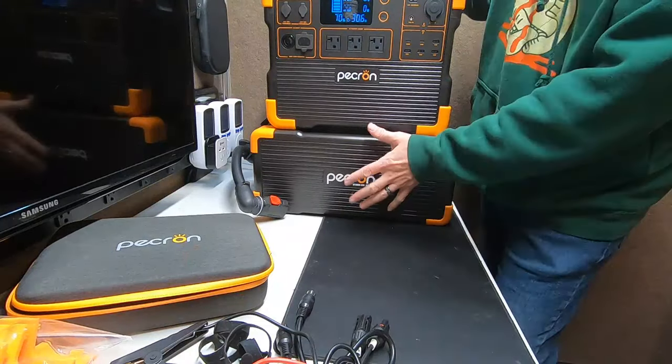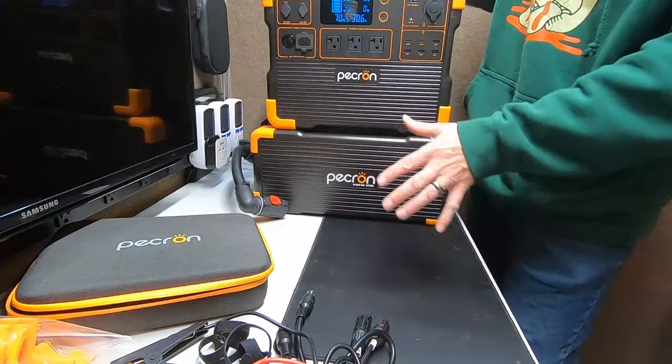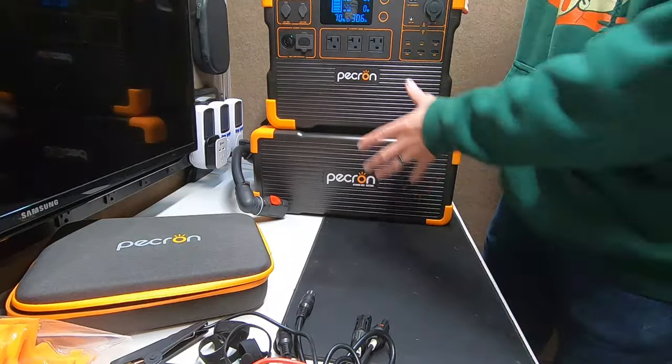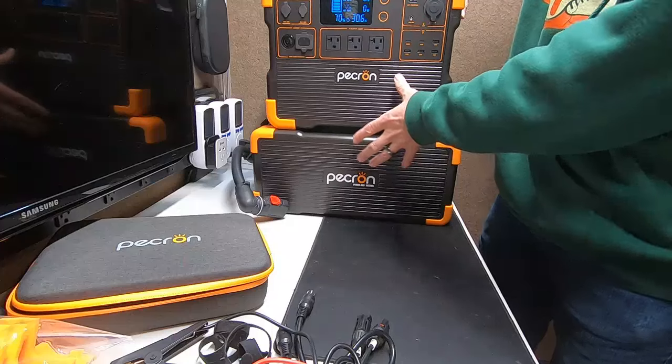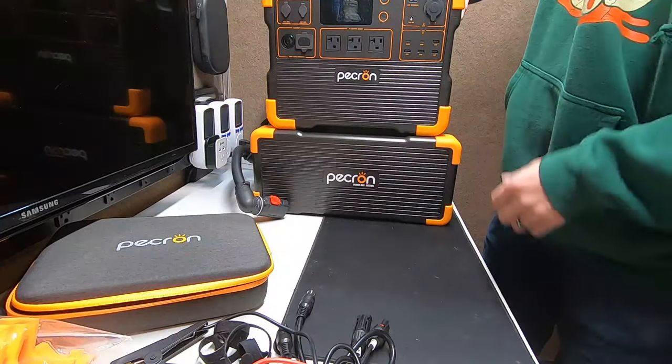I don't know if I'm going to do all three of them because, like I said, I don't think this table can hold it. We have to put this on the floor where it belongs. It's a 160-pound system plus. This doesn't belong on a table. It belongs on a floor, or it'll smash it and end up on the floor.